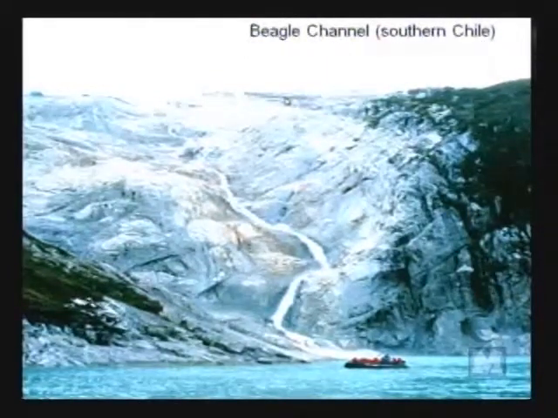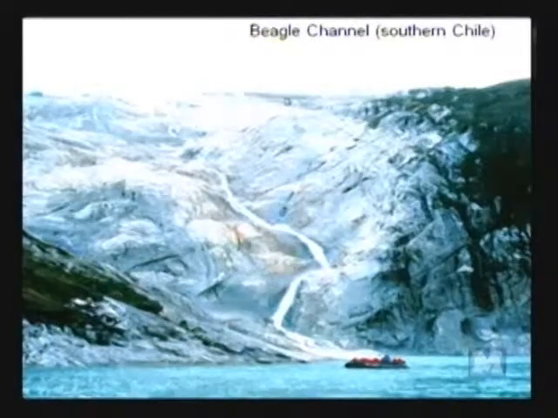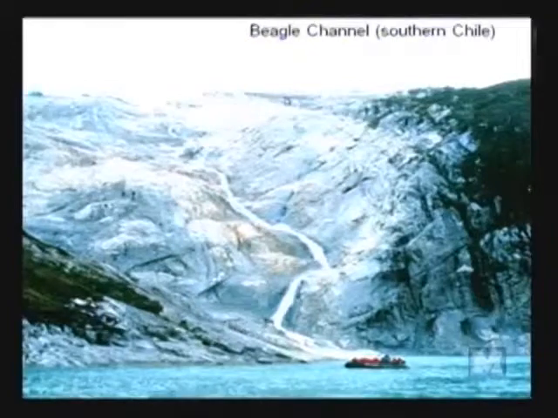He remarked in his journals that the Beagle Channel was clogged with ice and that glaciers were extending all the way down to the water, and that discharging of icebergs made navigation a little bit dicey as they made their way through the Beagle Channel. But today, you don't find any of that ice in the Beagle Channel. Where you do see it is still way up on the hill slope.